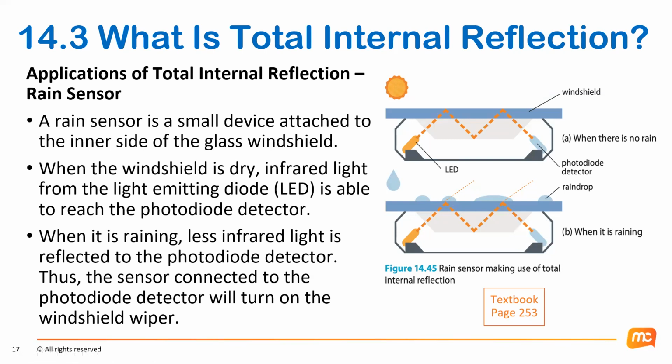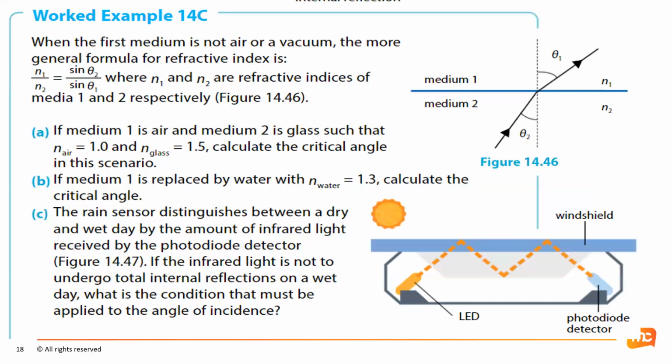So this is automatic. You don't need to think, it's raining already, then I go and switch on my wiper. This one is able to detect, and it depends on how much rain droplets. If the rain is very heavy, there are a lot of rain droplets, then there will be even more light loss by refraction. Then there'll be lesser light, and the wiper will sweep faster. So you take a look at this example. You may pause at any point of time to interpret the questions better.